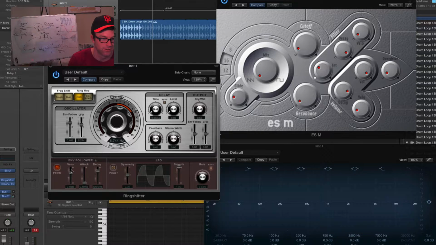Okay, let's turn the sensitivity up. Okay, so there you could really hear it, right? When I first attack, the frequency of the modulation is much higher than at the end. So it slows down as the signal tapers off.